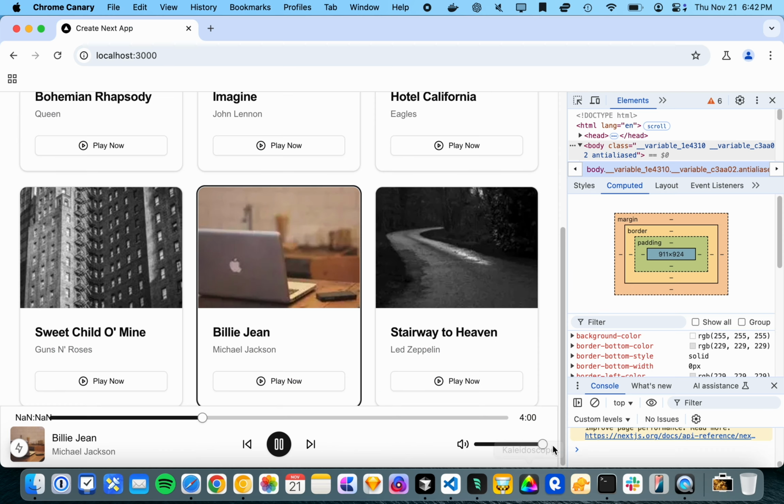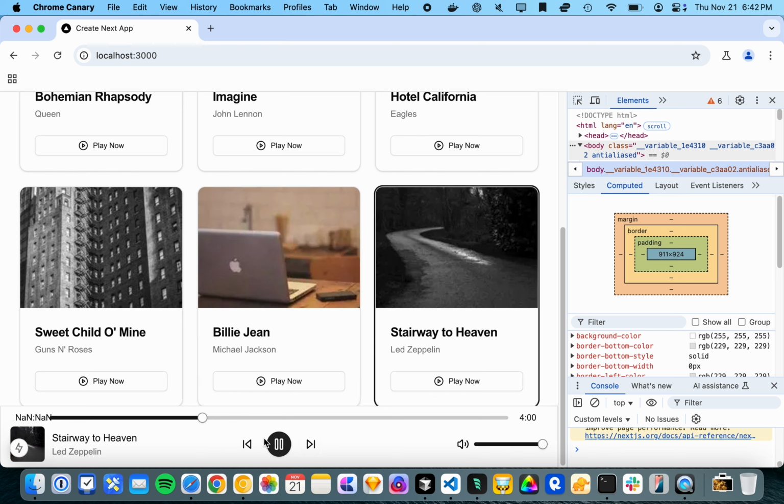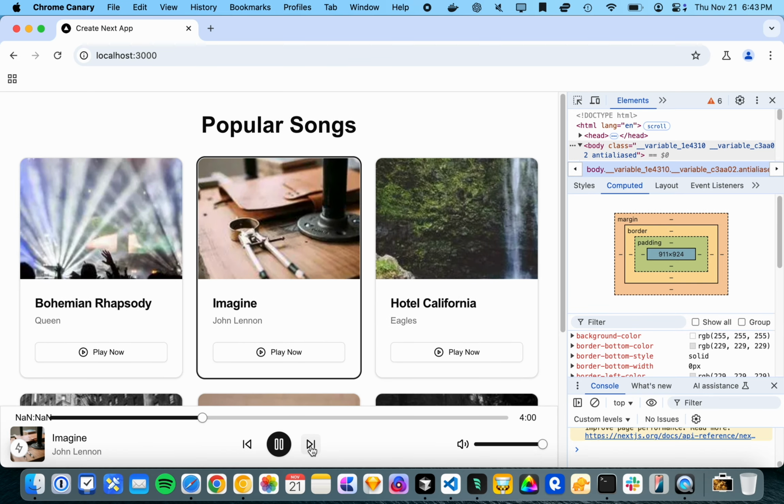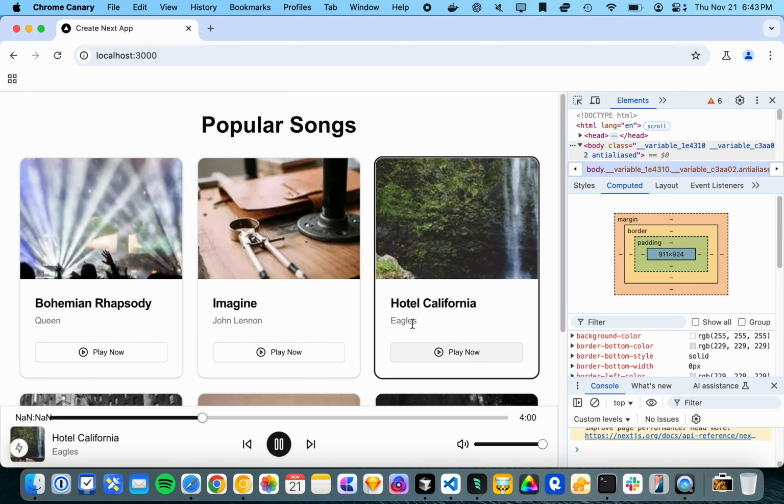And while it's doing that, we can see, the volume slider works. If we check this, it goes between all the songs. How cool is this? We're just adding functionality to our app by chatting with AI. We literally haven't written a single line of code.